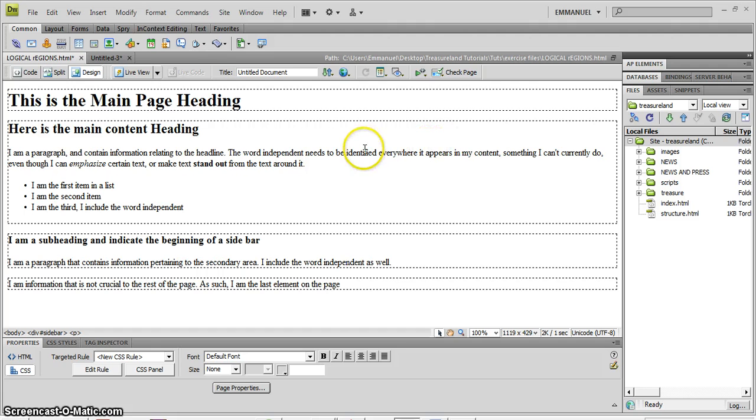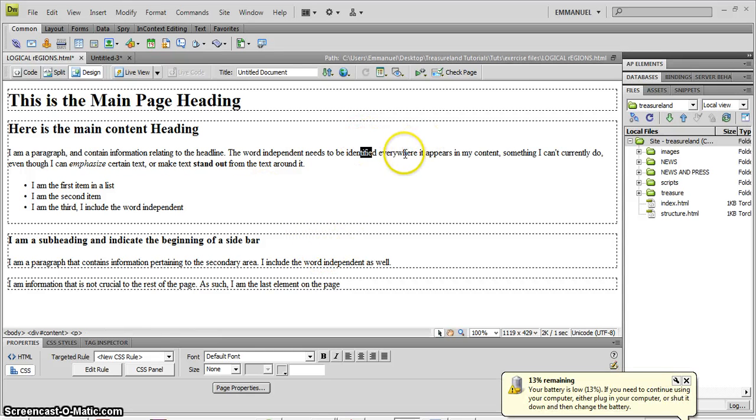And for each place where it appears, we are going to give it a class. So the class we are going to give it here will be the same class we'll give it here, and it will be the same class we'll give it here. Invariably, we'll be giving this word independence a class that will appear 3 times on this page. It just goes to show what we said earlier, that your IDs can only appear once on a page, while your classes can appear as many times on a page.